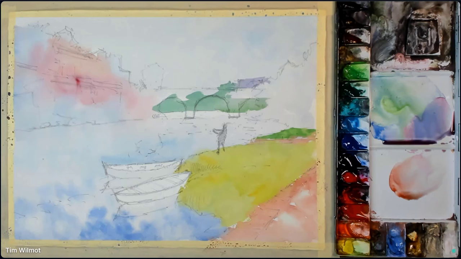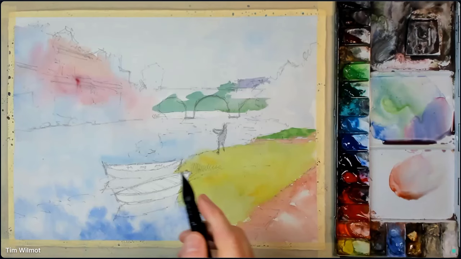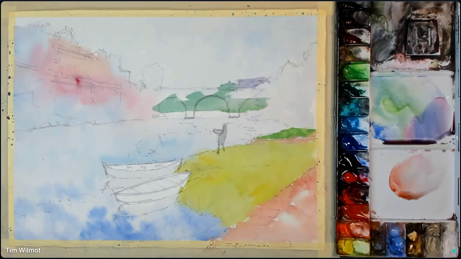Background trees on that left-hand side. Well, it's going to be a darker value to what I've done here. This is quite dark, as I said, it's going to be quite dark over there on that side. So let's get in those trees first of all.